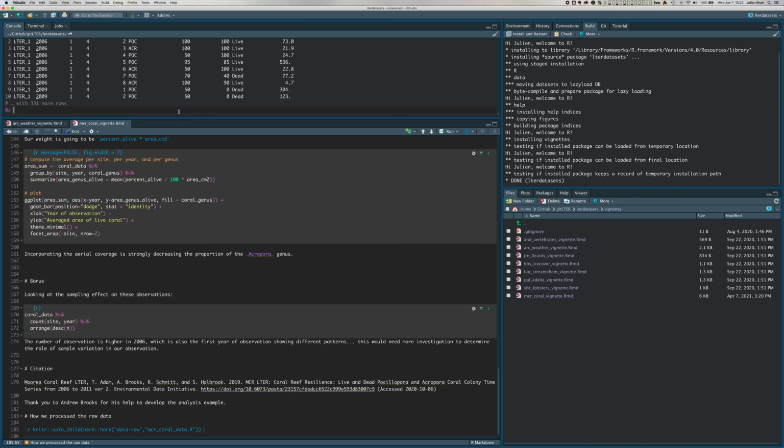One last thing you could run is the DevTools document. Oh, I forgot the S. And what it's going to do is going to create all the documentation that you need. And what it would mean is that then you can rebuild the package, and now you will have also the information about the dataset.